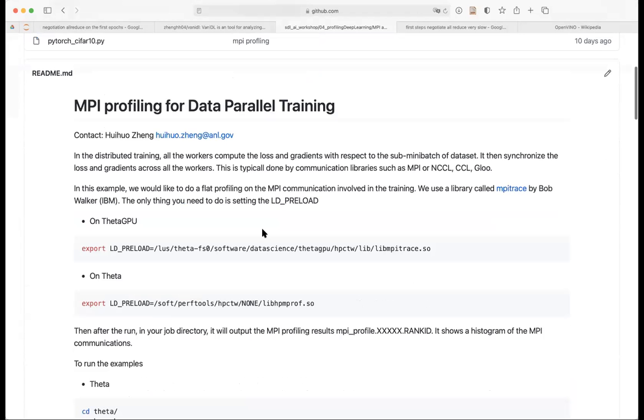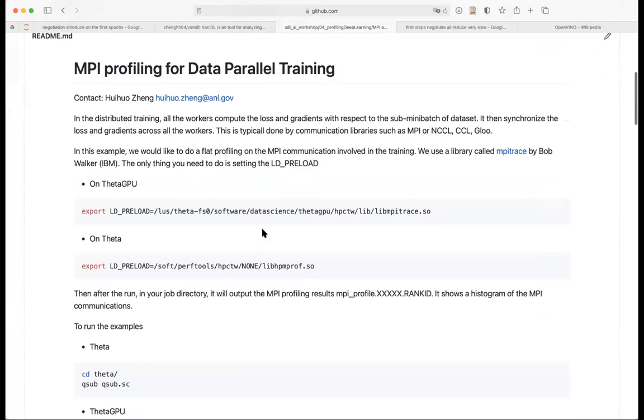So this is basically trying to see what are the MPI communications involved in the training. And to run this is very simple. The only thing you need to do is to export this LD_PRELOAD.